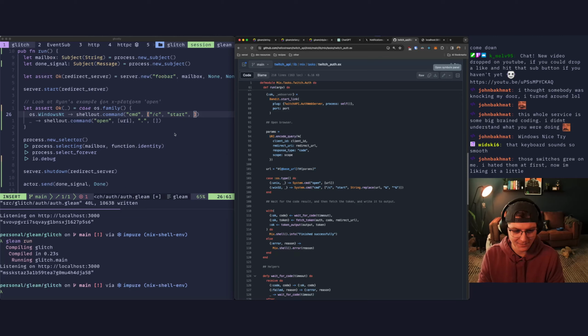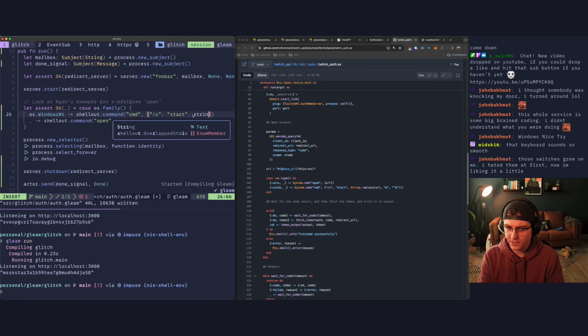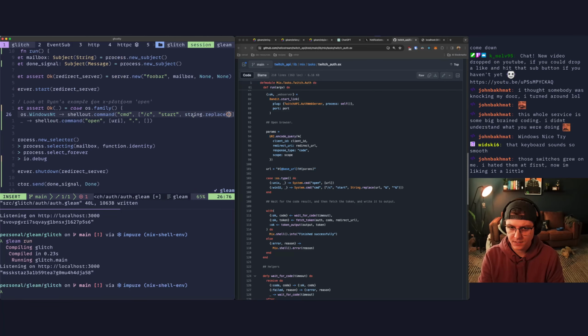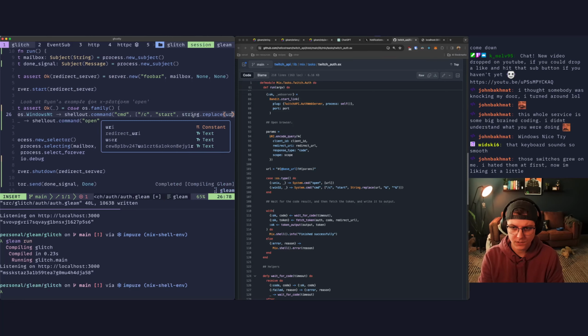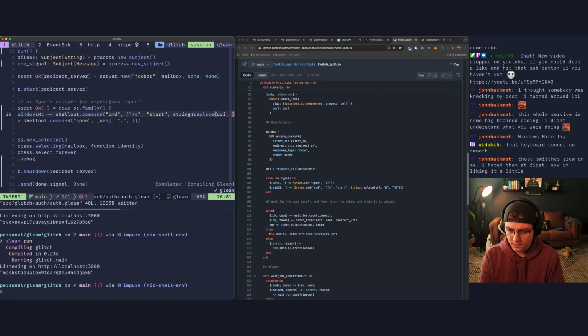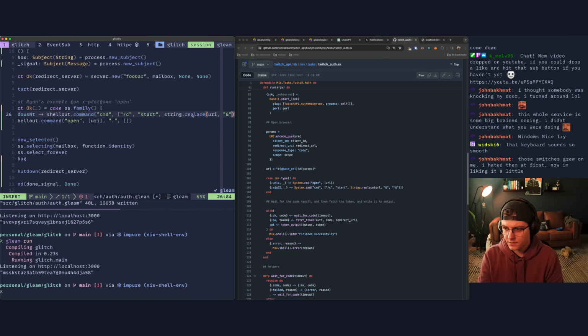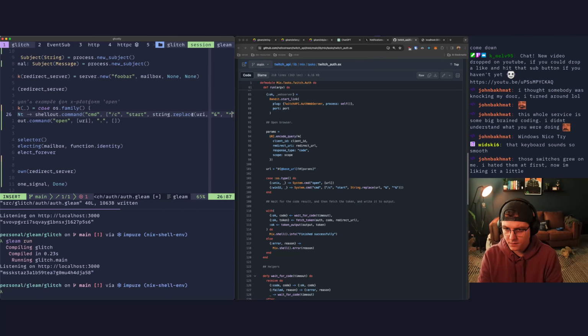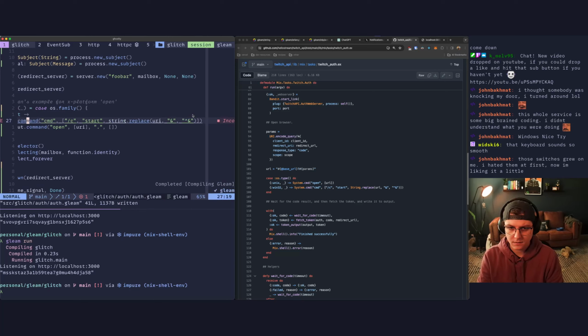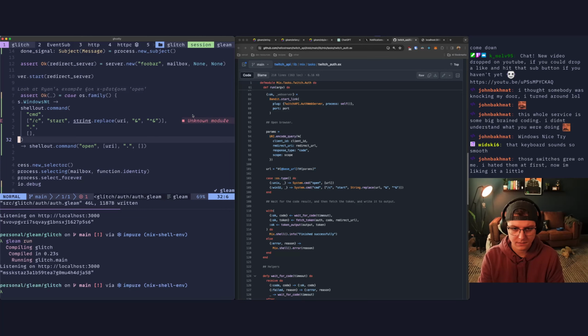I hated them at first, now I'm liking it a little. Start string dot replace URI and with, and then we need the current directory dot and an empty whatever that is.